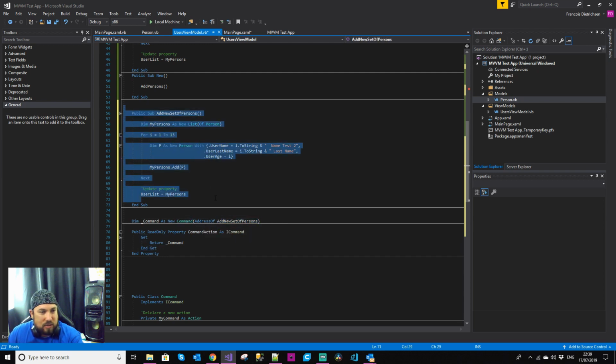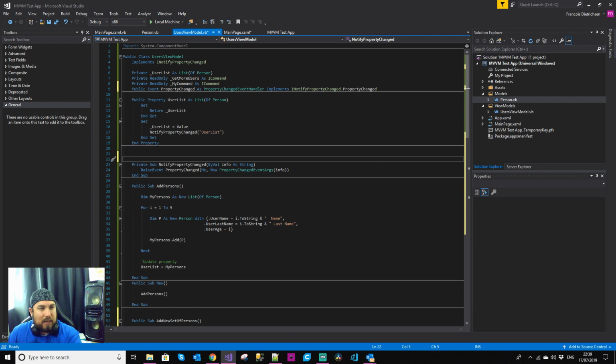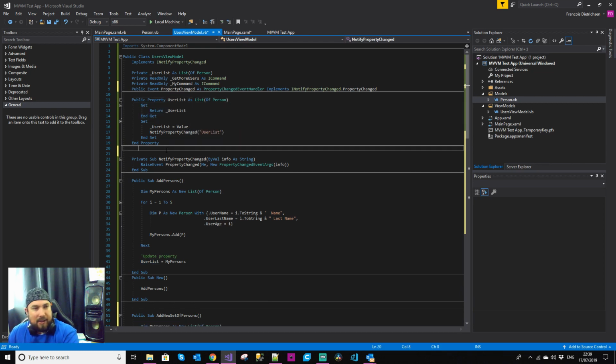It will then execute this and update the user list, and the INotifyPropertyChanged will then update the combo box.